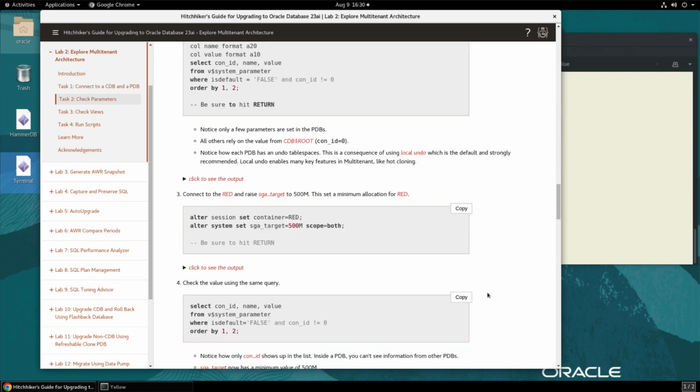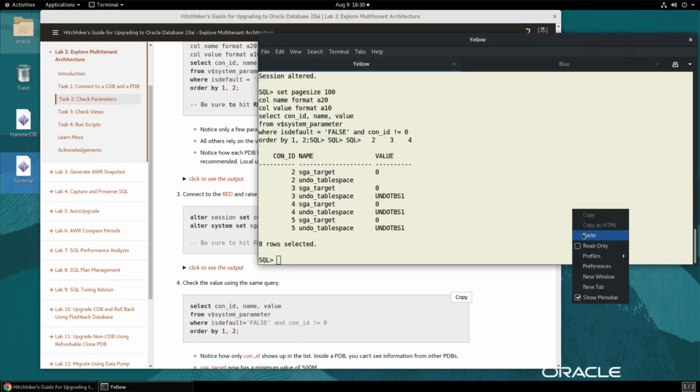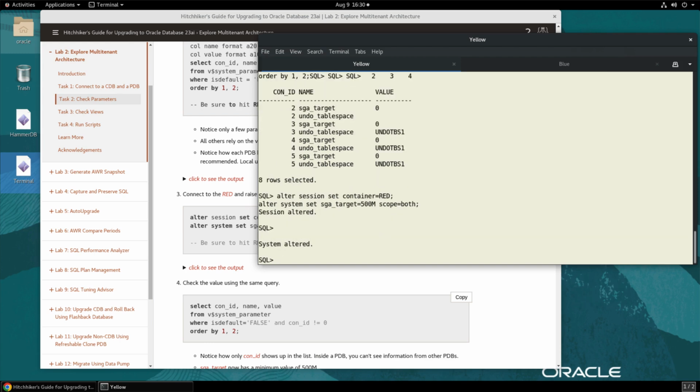So let us do the following. Let us connect to the red PDB and raise SGA_TARGET to 500 meg. This will now set a minimum allocation for the red PDB. So we do this here, and let's check whether we did the right thing.